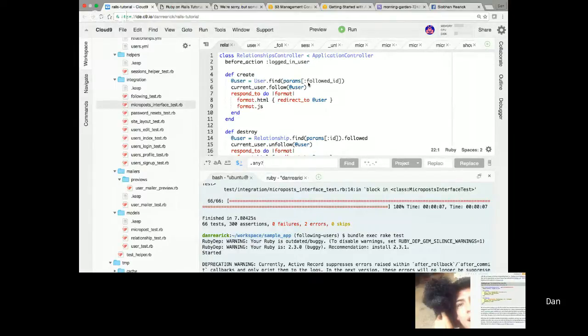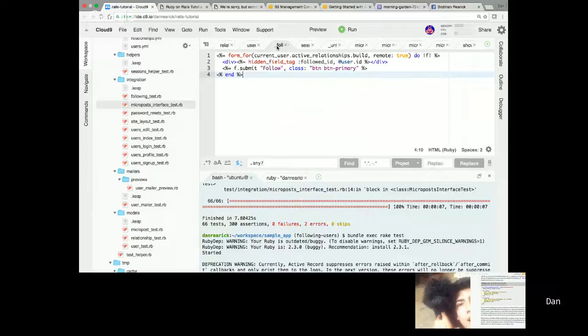So I think we did it, if you look at this partial right here, the _follow.html.erb. This is the form, I guess we call it a form, although it's an odd sort of form to me, that we used to create the button on the screen when you're on somebody's user page.